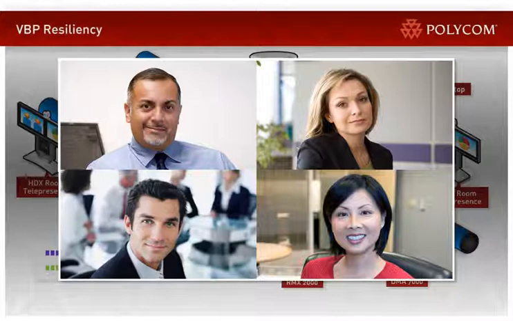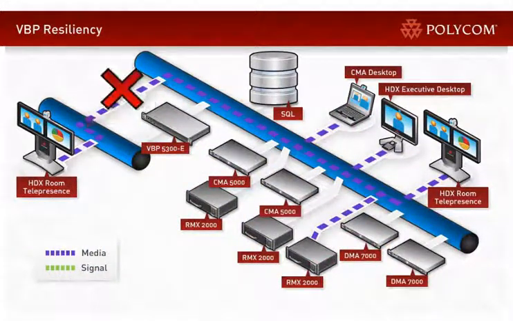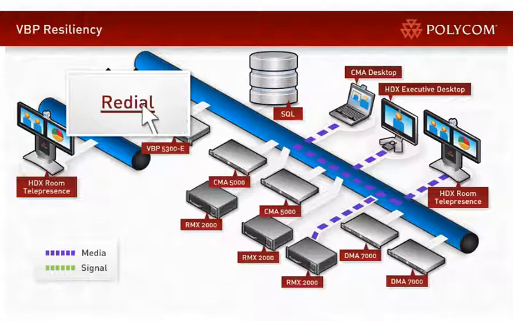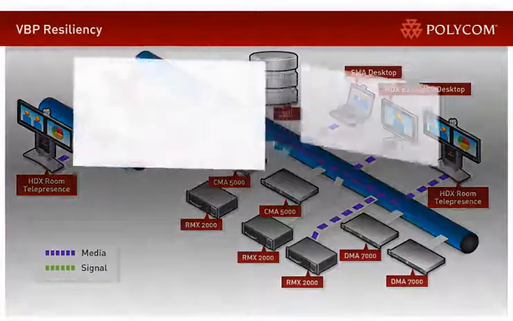Now let's see how the UC Intelligent Core addresses a power failure, network outage, or natural disaster. In this case, we'll lose power to our entire remote access and firewall traversal system. Expectedly, the external participant's call gets disconnected and drops. But what happens if, like most users, they immediately redial? The new call goes through the secondary VBP and is delivered to the next available resource, and back into the call.